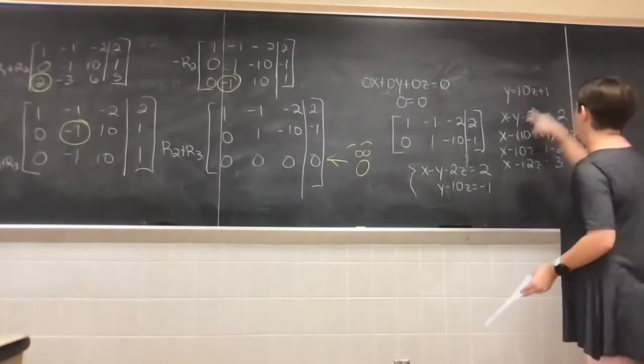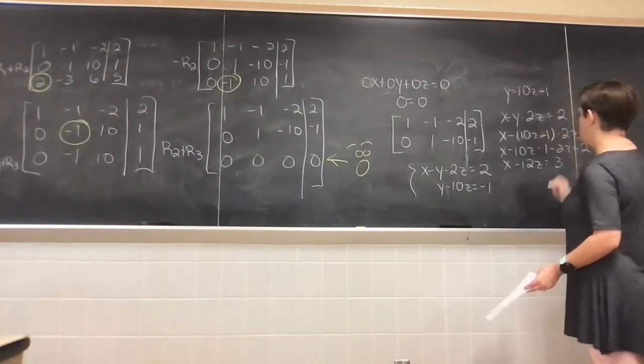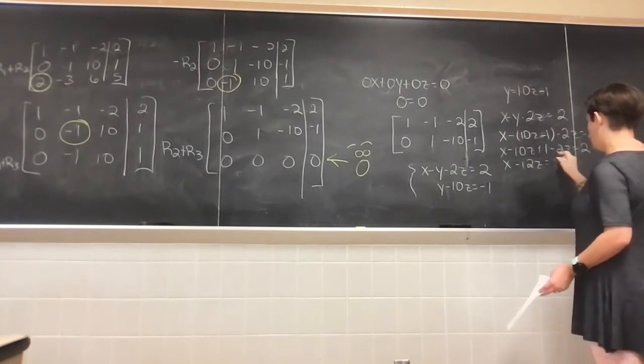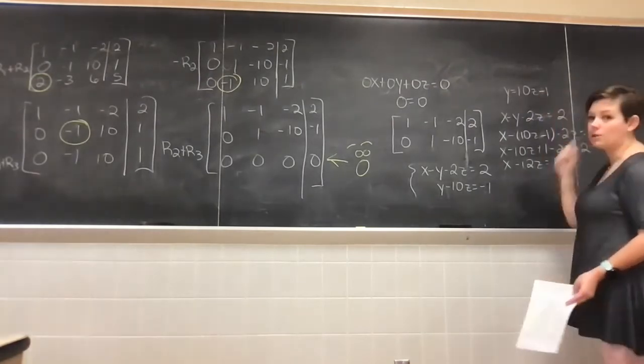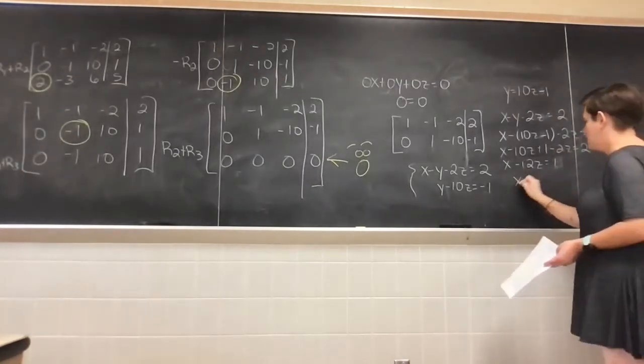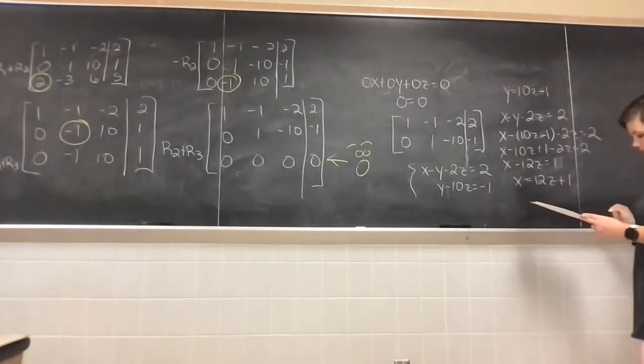Oh, that's a minus 1. Sorry, y equals minus 1, minus 1, so that becomes a plus 1. So I subtract that 1 over, and I get 1. Sorry about that. I lost my negative up there, which happens. So now I have x equals 12z plus 1.